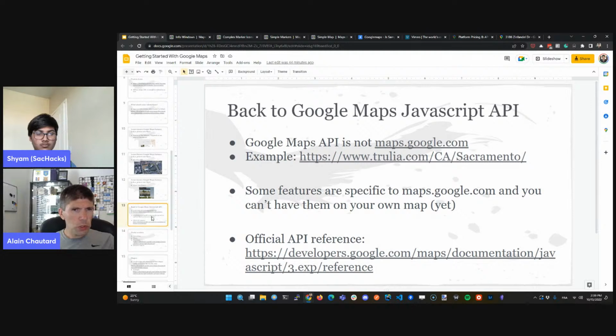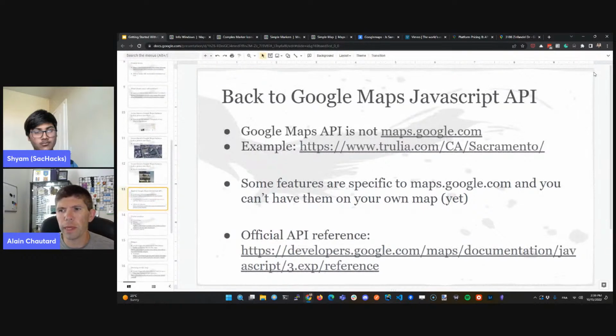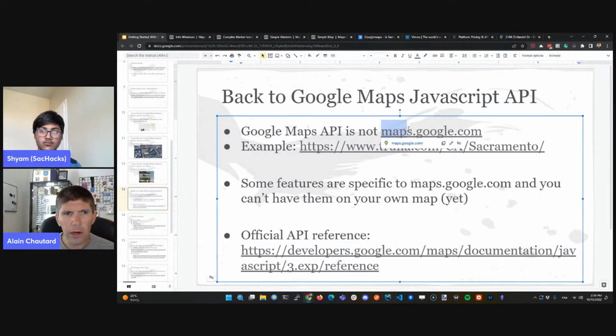So back to the Google Maps JavaScript API, because that's really what we use to build features, to add features to a map. What's important to know is that everything we see on maps.google.com, which is the Google Maps that we know, that I was using a few minutes ago, is different from the Google Maps API.